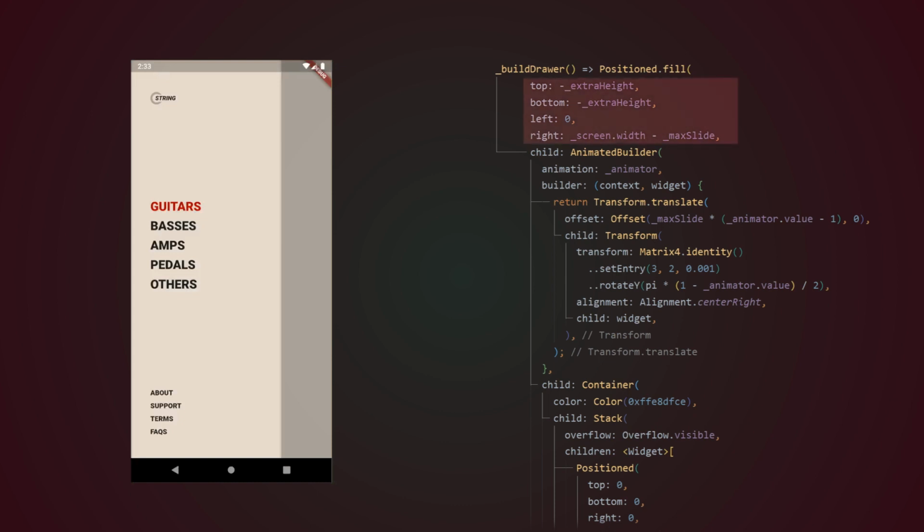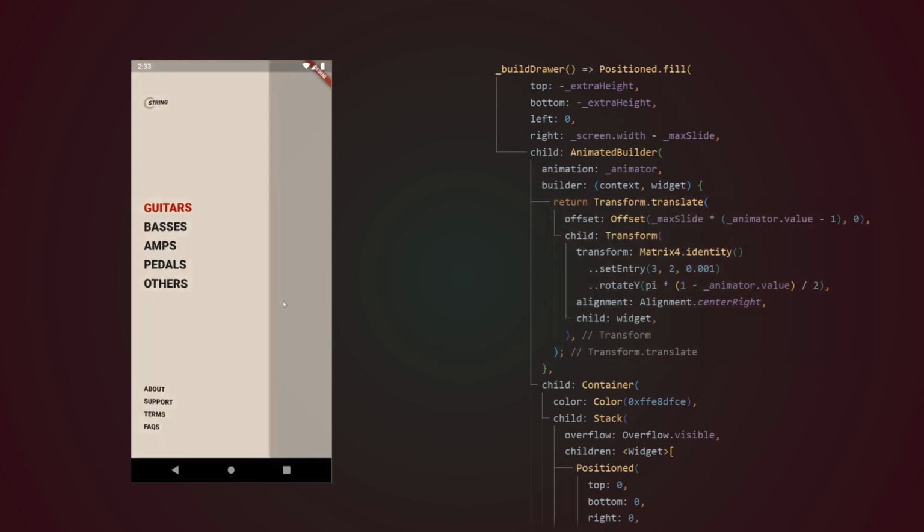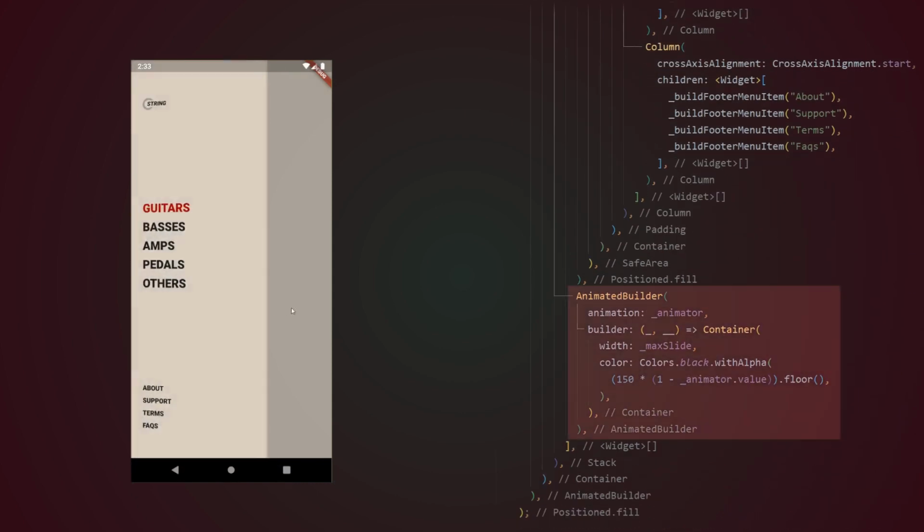I positioned it to cover the screen with a relative empty space on the right. Then I used the opposite transformation to animate it from side to front. I've used an inner stack widget for two reasons: to animate a smooth edge with a thin 2D gradient, and to simulate light shading as we did for previous parts. Other parts are just to make a preview of drawer items.